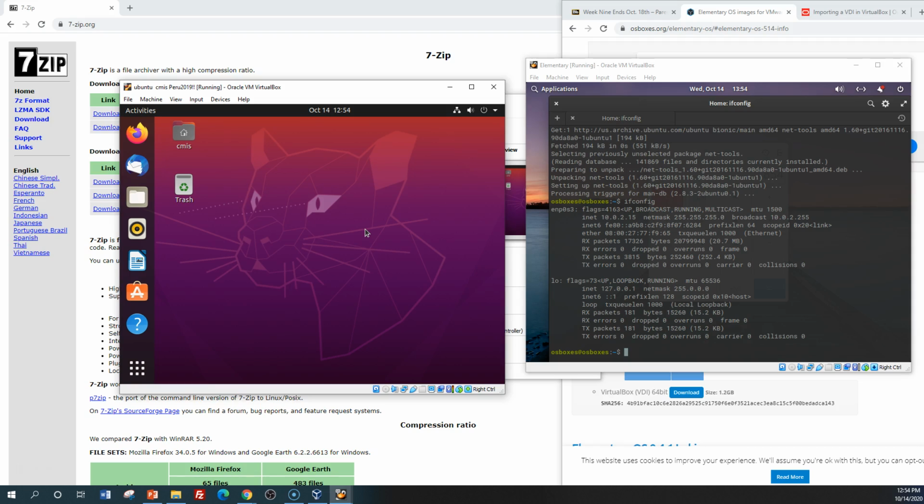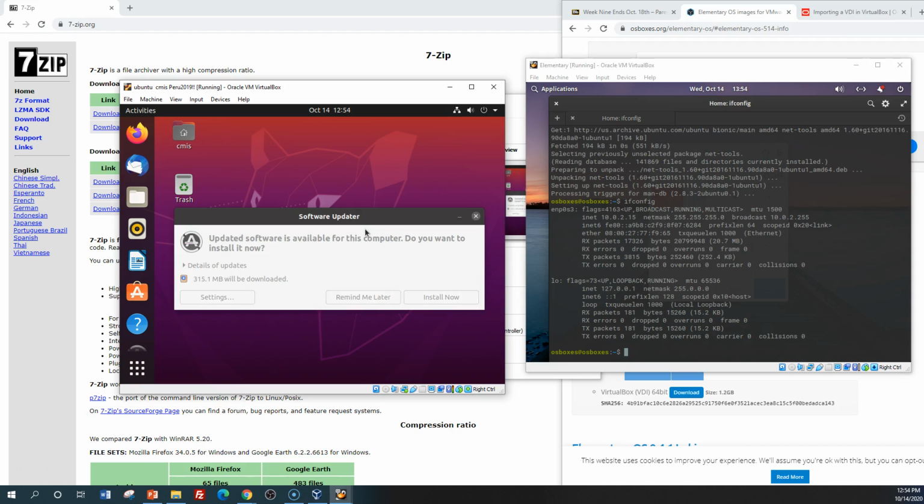So when you sit down at that computer, you have a list of options. You could run Ubuntu. You could run Elementary OS. You could run Windows 10. You could run Server. And of course, just like Windows, now even the updates are built in. So it's wanting to tell us that we need to update.